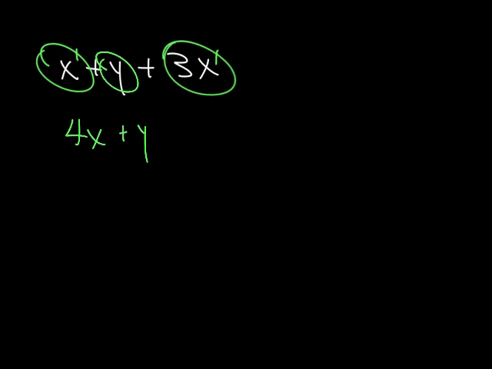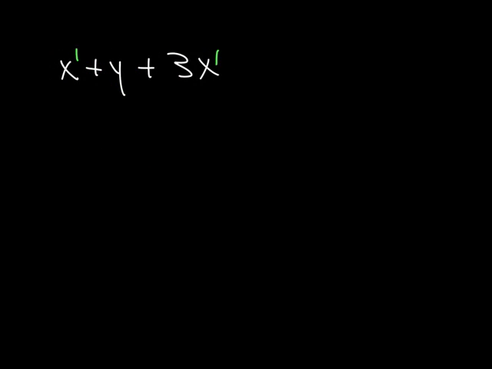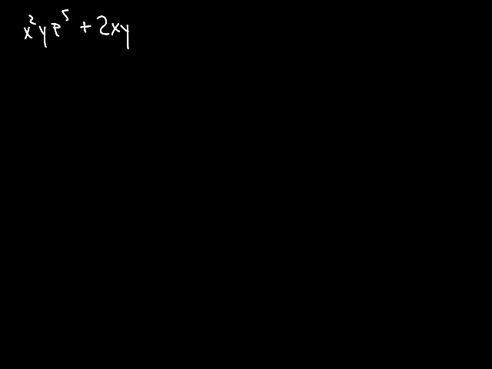So when I have, again, some problems, like let's go ahead and look at exercise 21.5. Holy cow, it takes a lot to get rid of that. We have x squared y p to the 5th plus 2xy squared p to the 5th plus 3p to the 5th x squared y minus 7y squared x p to the 5th.